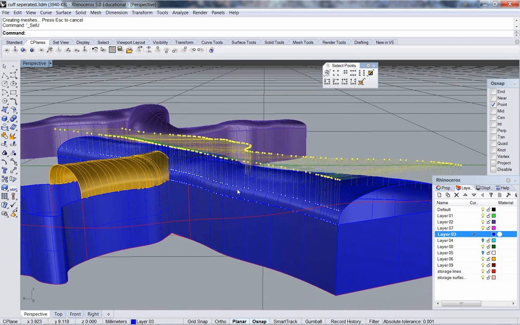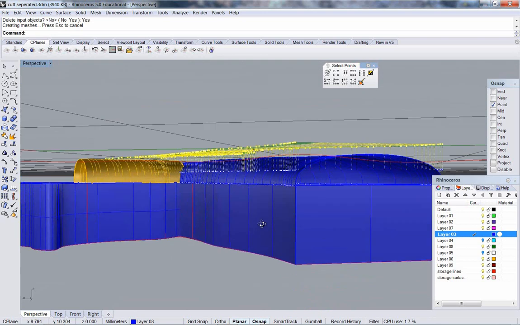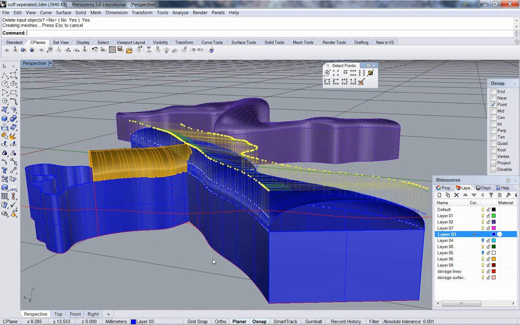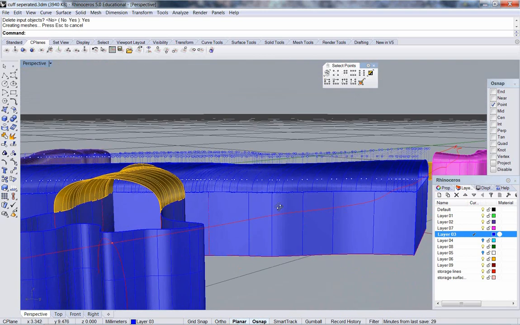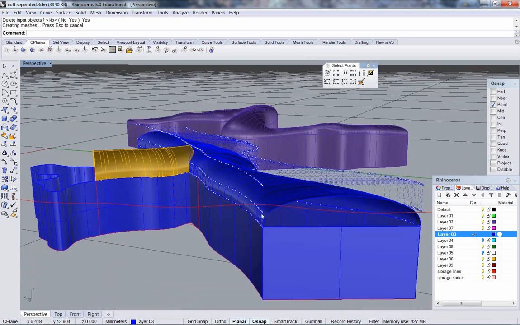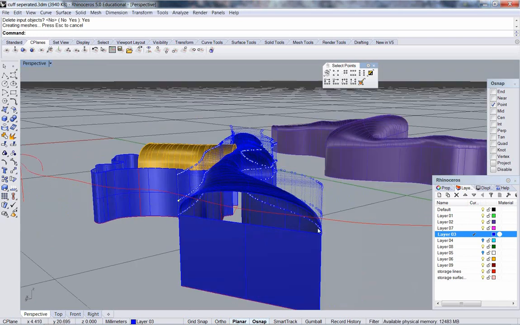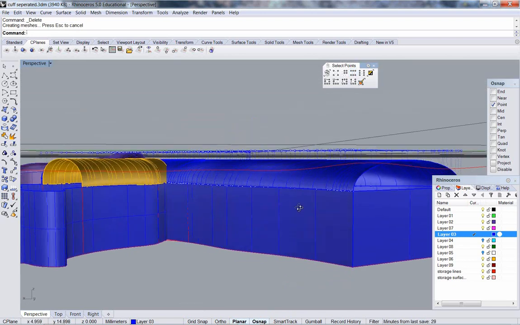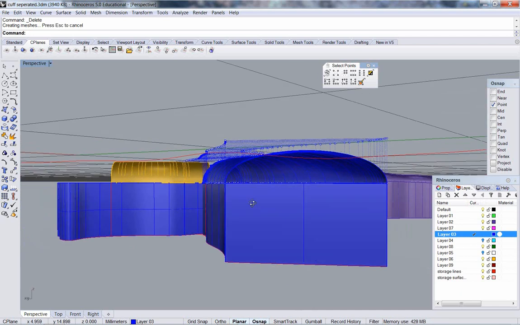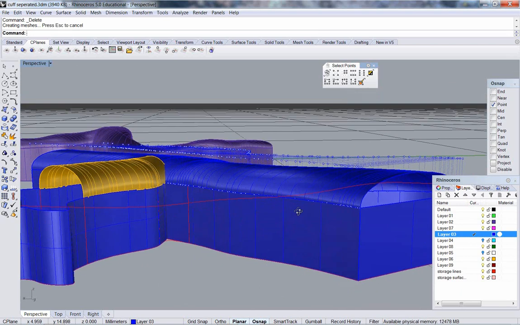Okay, and I am going to project them to the C-plane. That's C-enter on our keyboard shortcuts. Do you want to delete the input? Yes, I do. That will put the top of those at the same level. Oh, okay, because the circle was set to the C-plane. That's right, but it's not working. I don't know why. Because these are in the way. Select those points, delete them. And now, that should have worked like a charm.